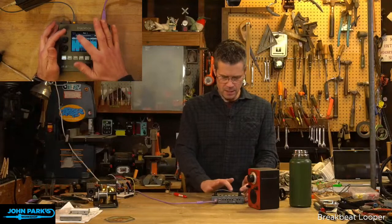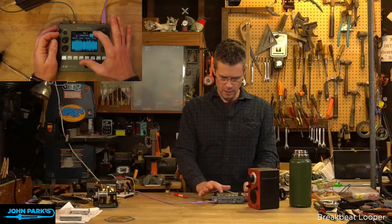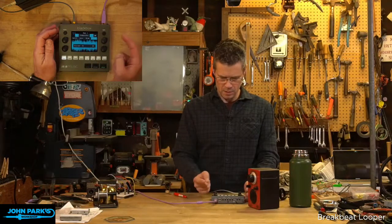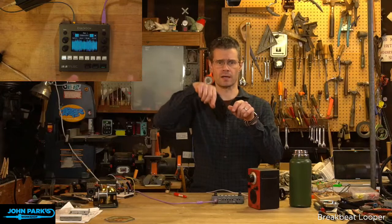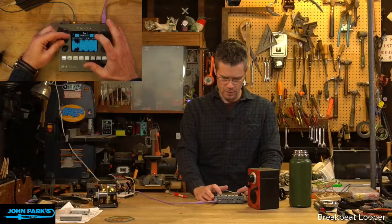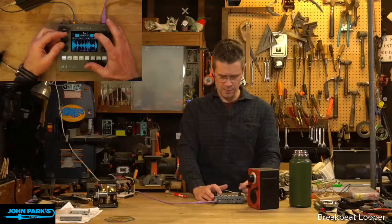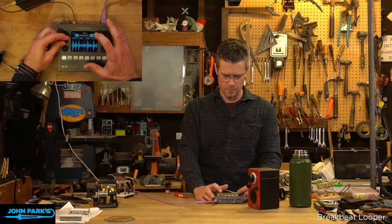So now if you look at this as a series of slices, I have to remember how to slice it on a grid or scan it. Let's scan it. This won't be perfect, but it's going to try to find the transients where it gets loud and quiet, and slice those into little individual sections. Turn that up again. So this is just one little slice of that. Okay, so you get the idea.